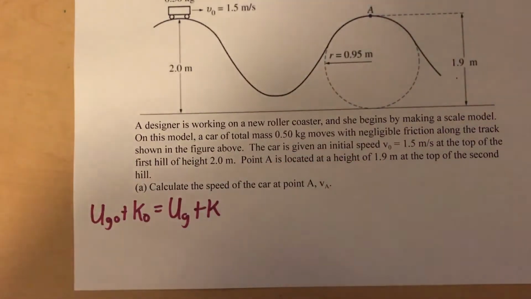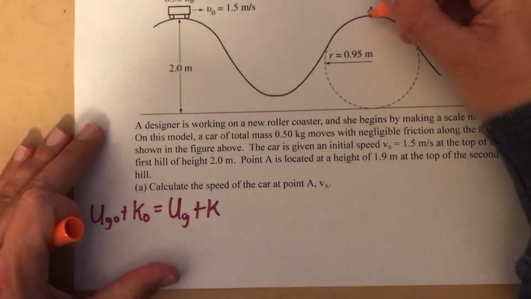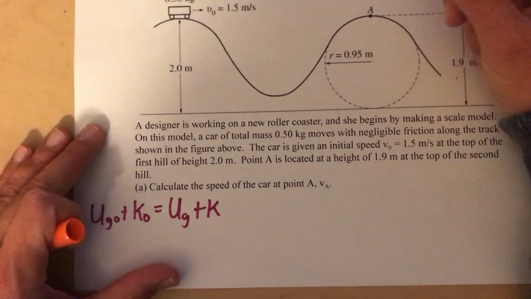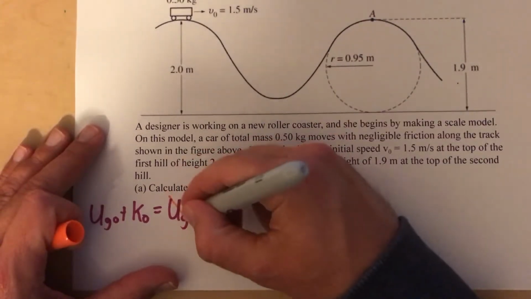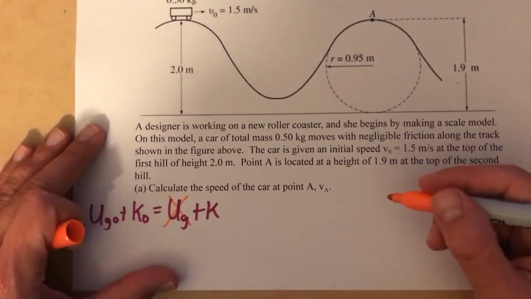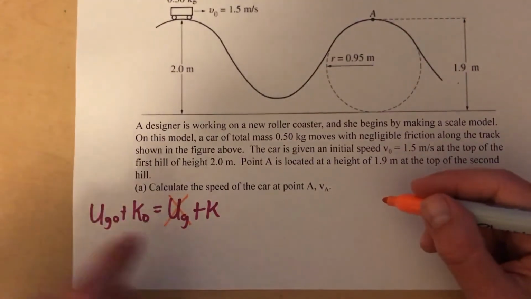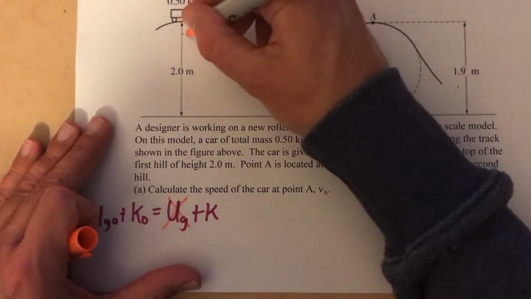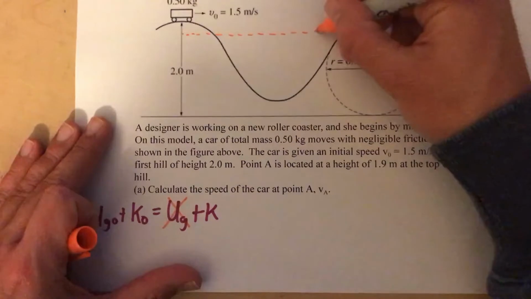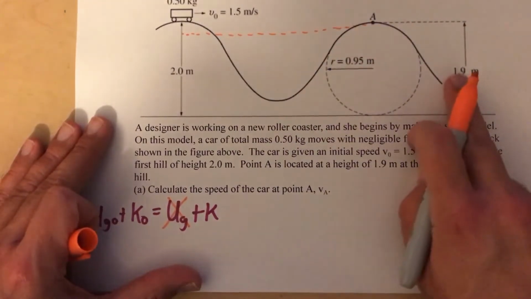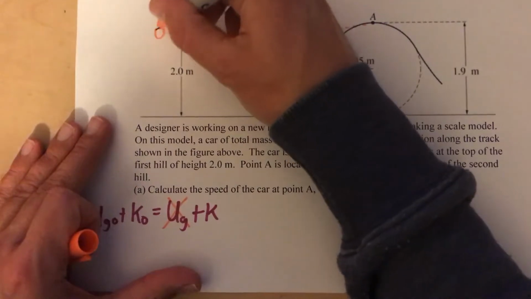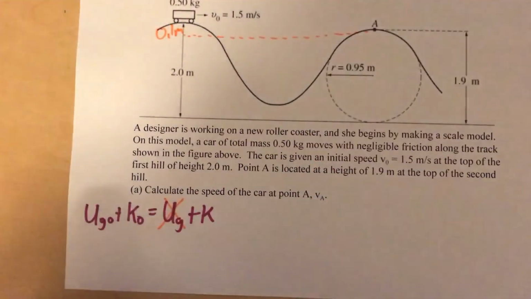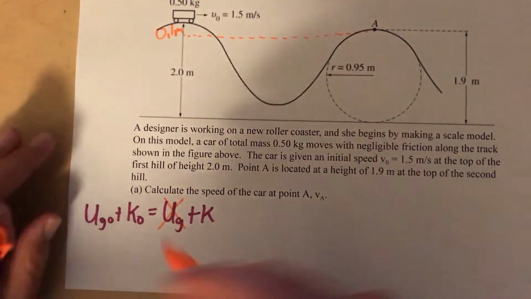Now a little trick that you can do, it's not necessary, but it makes things a little bit easier, is to call this point the ground right here. What that does is if you say A is the ground, then when you're on the ground, you have no gravitational potential energy. And that will make that a little bit simpler. But there's a small little trade-off here. If that is the ground, and the ground is 1.9 meters high, then this hill is not 2 meters high, this hill is 0.1 meters high, and that is going to be important going forward.